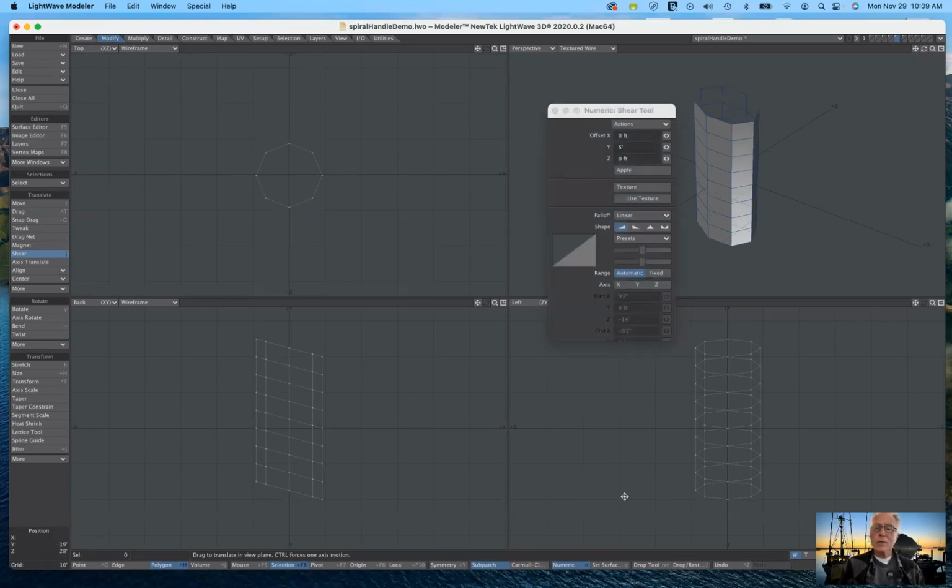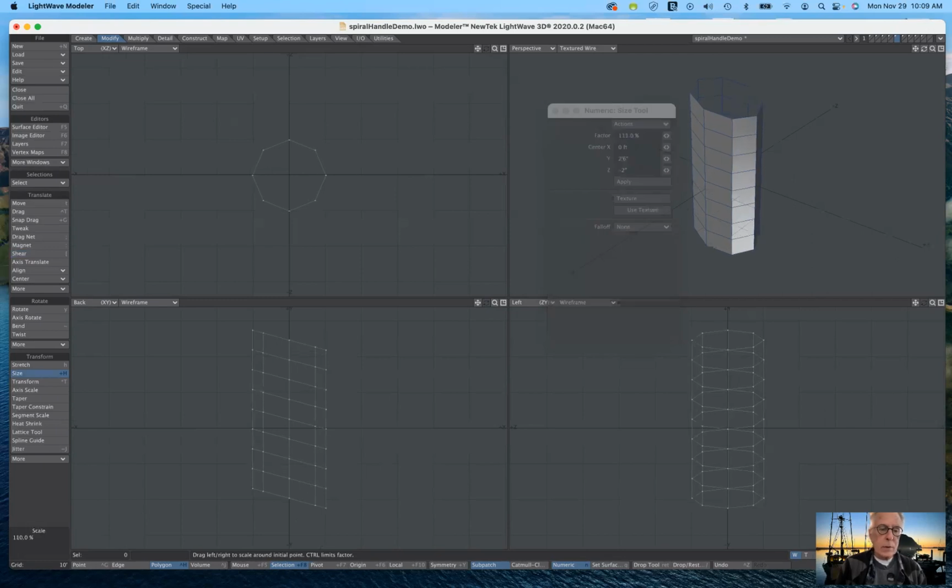Okay. So that gives us the angle that we need, and that looks pretty good. And I'm going to hit size for a minute, so that would be Shift H, and I'm going to increase the size of this just a little bit. I like working with a grid, so I probably should have done that from the outset. And there we have it.